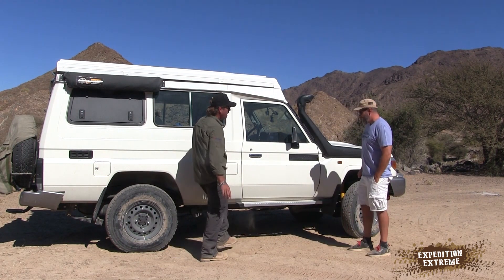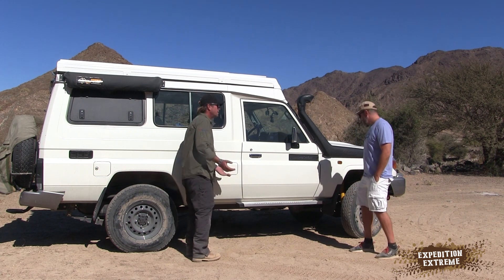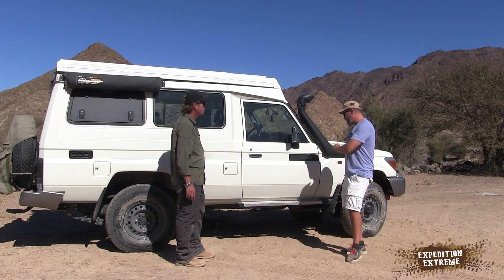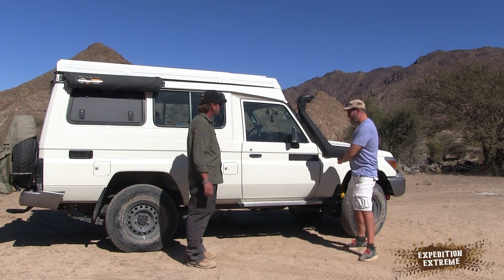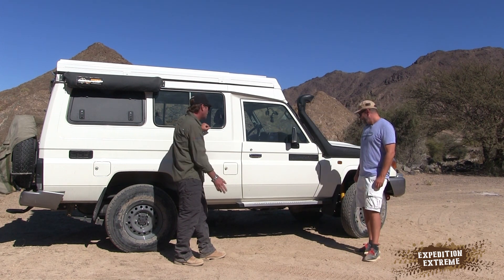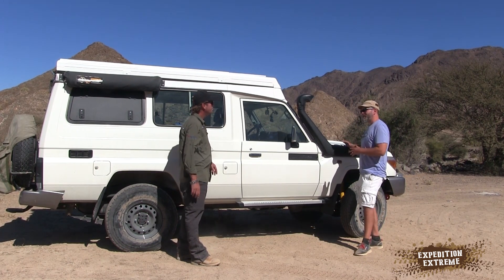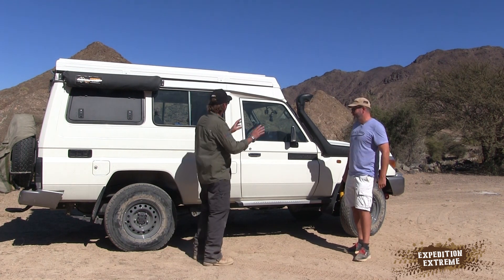You kept the original side steps. We don't go into extreme terrain, and if you bash it, it's easy enough to replace. The Troopy only has the little short one. I did go over a rock in my Patrol the other week and bent the side step and the running board. I don't want to add too much weight but some of what we did today - if you get your line a bit wrong - I might add rock sliders at some point. This one's actually slightly bent already just from me. I don't know why Toyota even brings out those short steps - they should just leave them off.